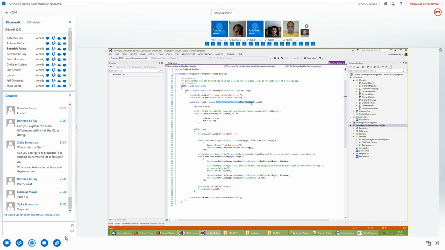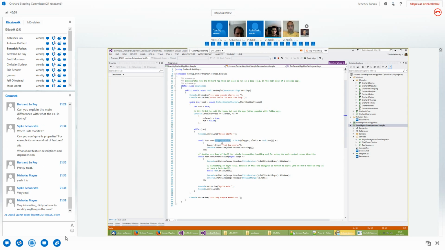Here we again start an Orchard app host, and inside this event loop, we call these runs again. We can use a logger service as well. This is a bit lame because it won't contain the real type name in the log, but you can use this logger service to have an injectable logger for simple cases.